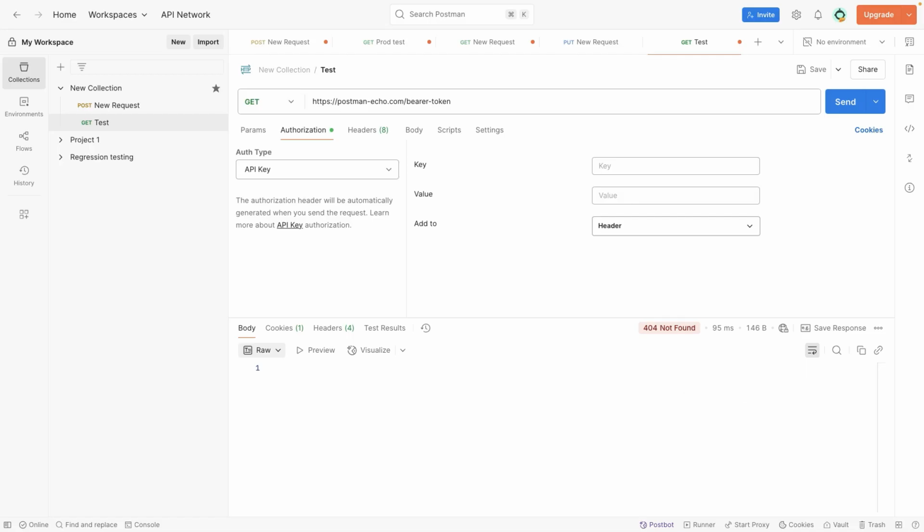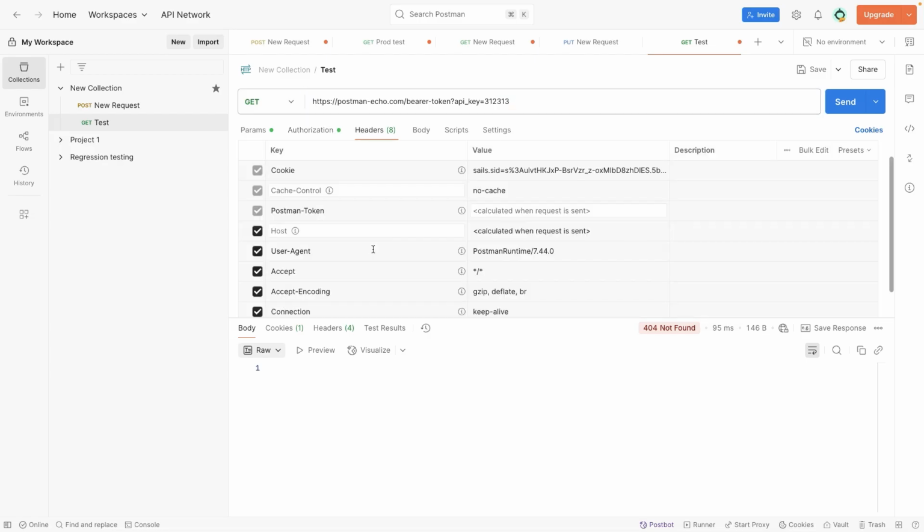So API keys can be sent in a few ways. You can send the API keys as a query parameter, like I can show you in this URL where you can add a query parameter. So that is one way of sending the API key. For example, I have an API key which I can paste here, and this is how you send the query parameter: the key name and your key. This can be any random number.